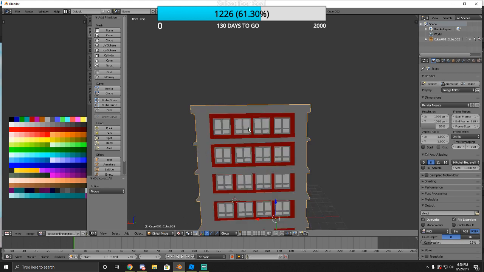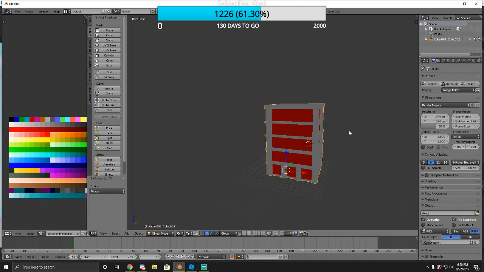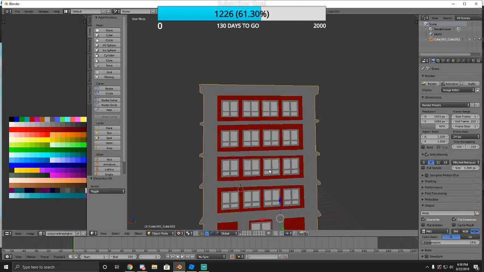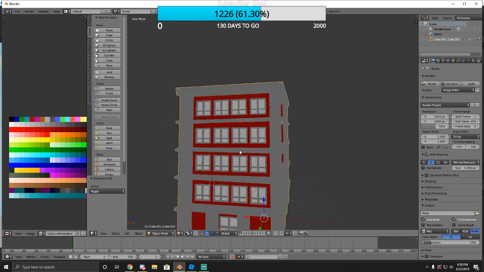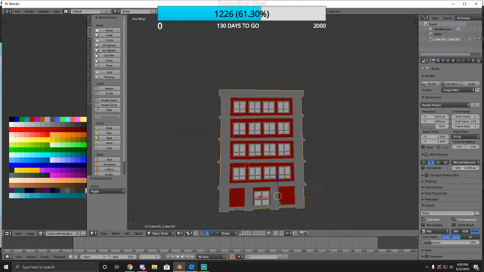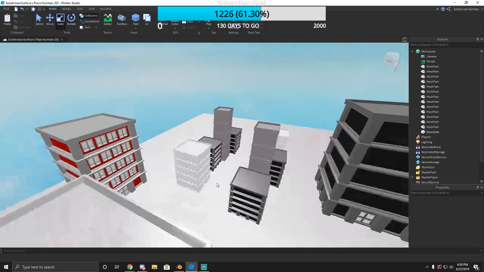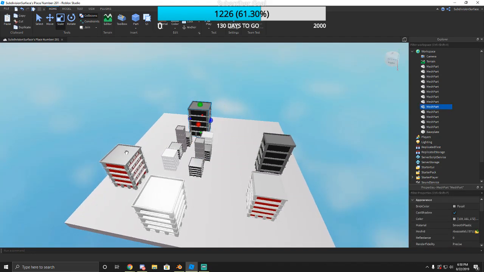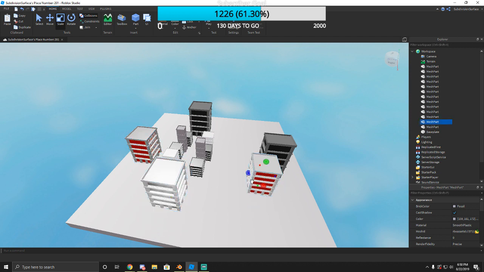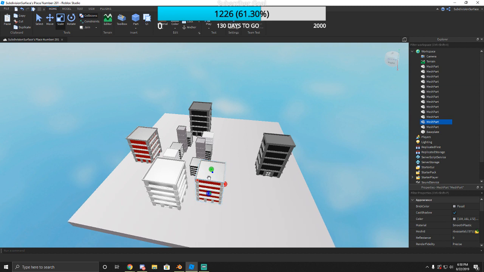I'll probably do more stuff like this in the future, but that's just a building. You can obviously copy and paste those all to the other sides, but I got lazy. So that's our basic stuff. And then we have a lot of trial and error buildings if you want to mess around and make your own little city type thing with all this weirdness. But for the most part, that's it.